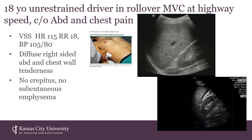You can just call the trauma center and say, hey, I've got this 18-year-old boy here who was in a car accident, and he's got a positive FAST. They'll accept that right away, and you can just get him out of your facility, because remember, time is life when we're talking about trauma and the golden hour. So the quicker we can identify intraperitoneal hemorrhage, the faster we can get them to definitive care.